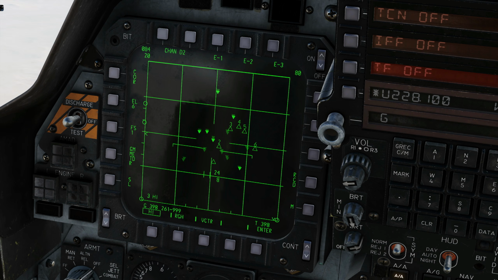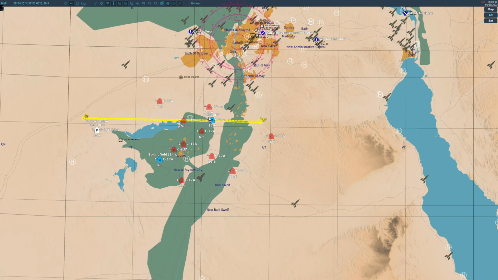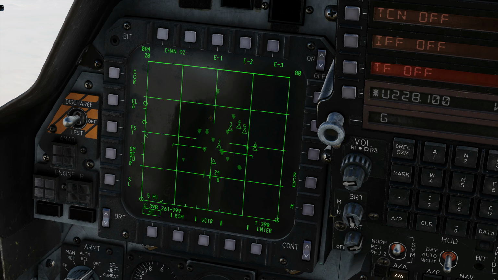And what we should see is the goodies be identified and pause. Do you see that guy there, that guy there, and that guy there have now come up as circles because they are friendlies. Now, as far as we see at the moment in very early access, that is as far as it goes. We can find out which are the good guys because they've squawked back their IFF code. And if they haven't squawked back their IFF code, then we can consider them a baddie and we can shoot them down. That seems to be the best we have at the moment, and it will change in the coming months. So that concludes range while search and current IFF.